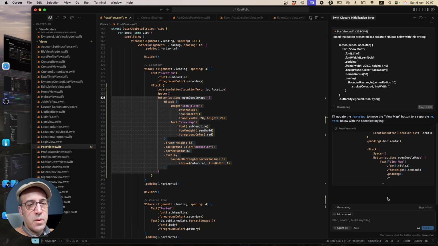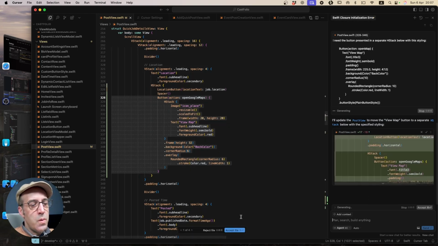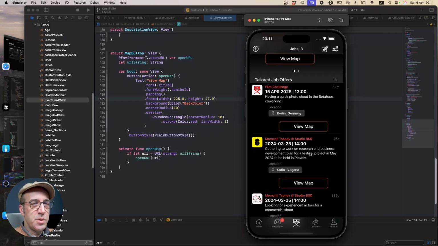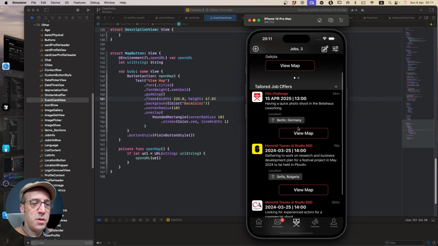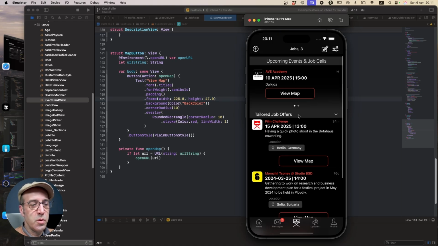And let's see how this goes. Accept. So this is the recompile. As we can see, it looks really bad right now because the exact same button is coming right here, and the location and everything within these rows is looking really bad.